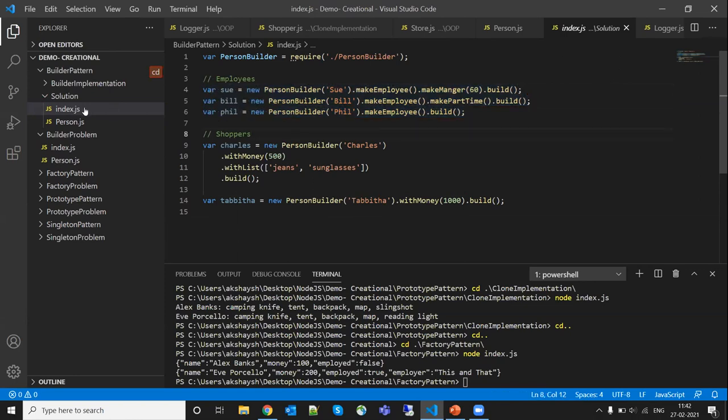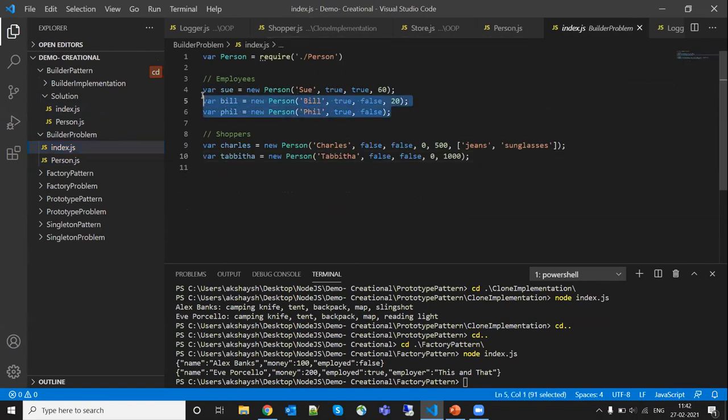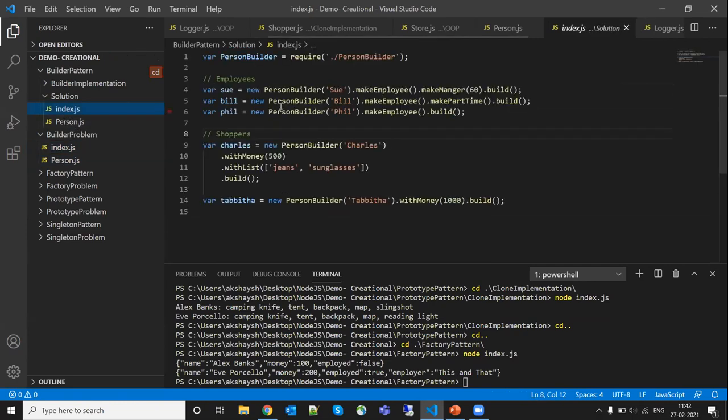Okay, so you can say that previously we were creating objects by passing all the parameters to the person class. Instead of passing the parameters, if I create a lot of properties like make employee, then make manager, and I implement them in the class itself, the person class, that will be easy to create classes. And also as a developer, we will not need to look into what these parameters mean or what the syntax of the parameters is.